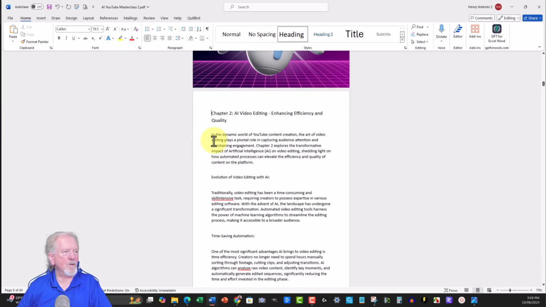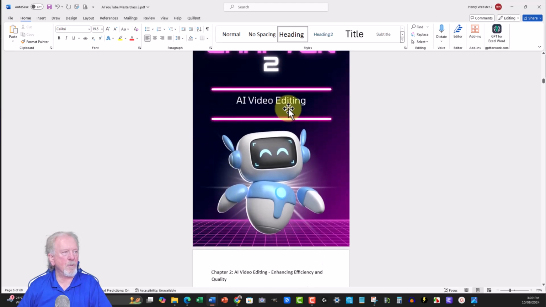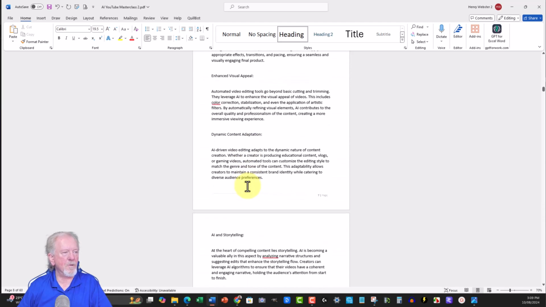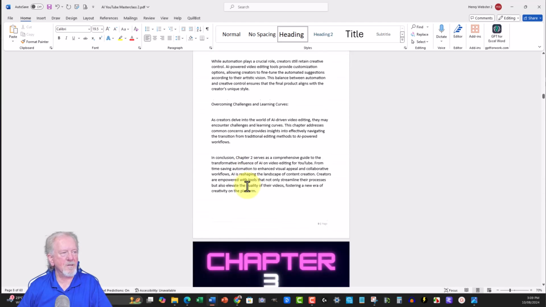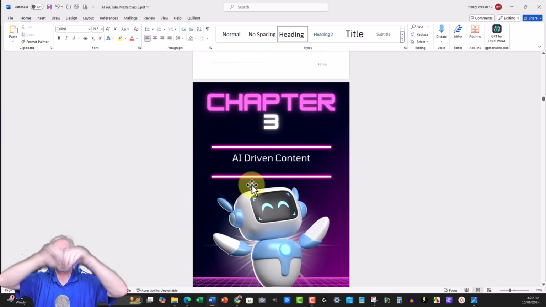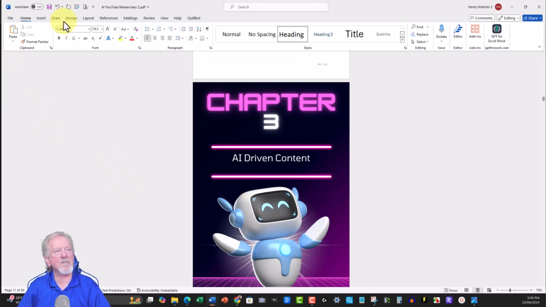And as you go through, you can do the same thing, rinse and repeat when it comes to all of these. Now, of course, you would want to make sure that you change the title like you do here. And then you can change the rest of it to match your chapter. It is as simple as that. And then you can save this as a PDF somewhere and you are done. And you can sell it anywhere you want because it's completely changed and it's completely unique to you.